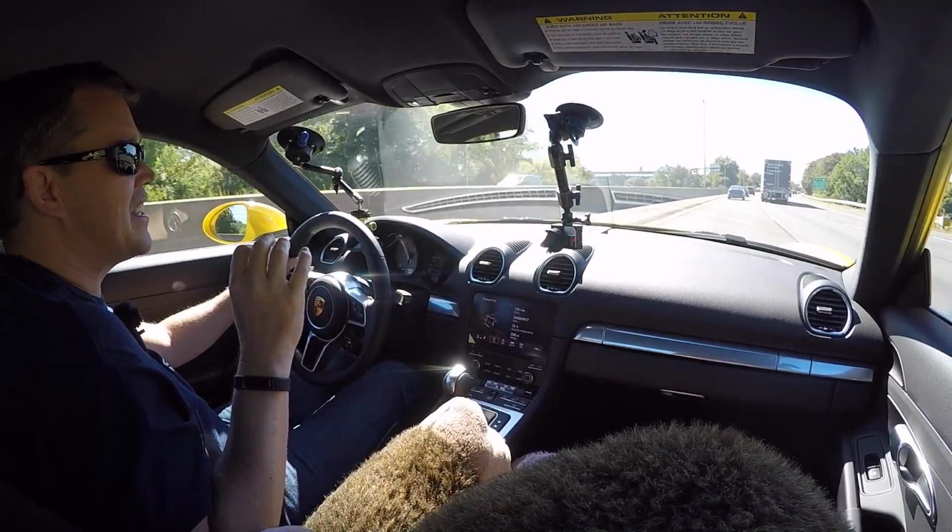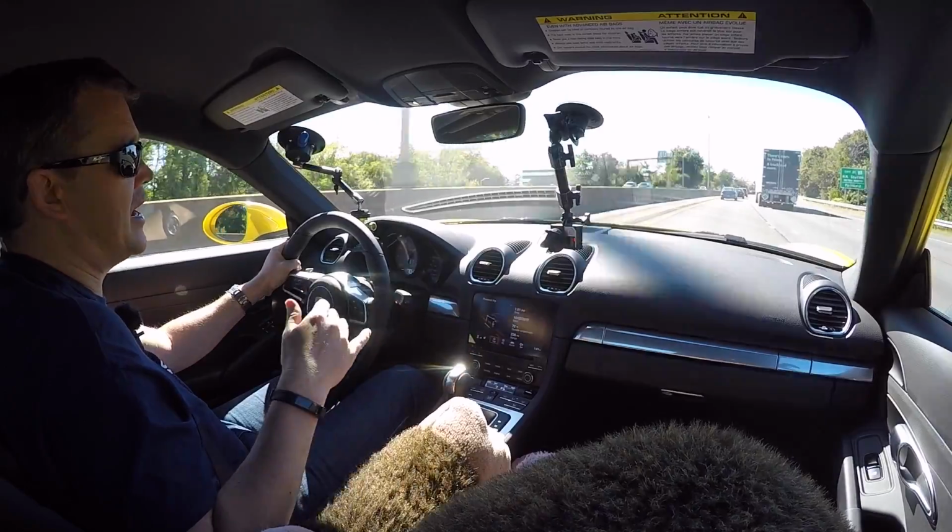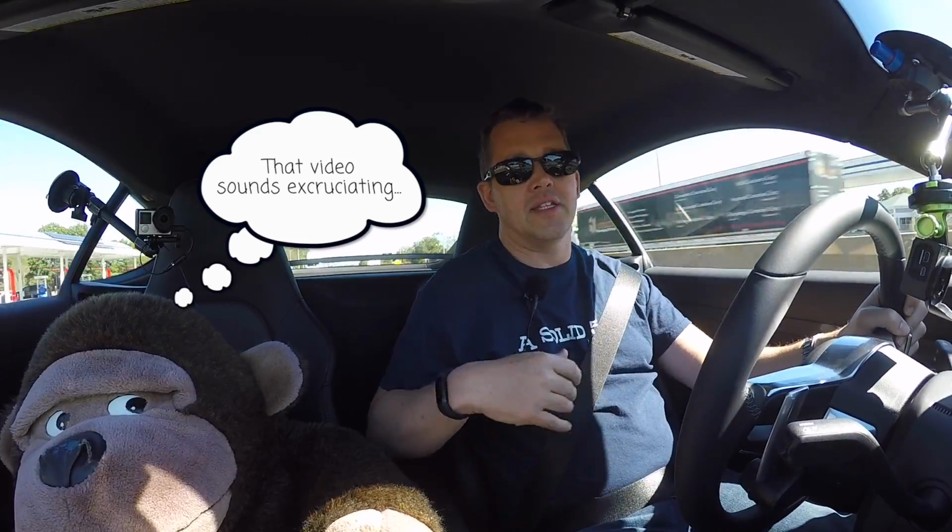What is interesting about options in the Cayman Boxster is that they are far cheaper than in other cars in the Porsche range, particularly the 911s. For the exact same option in the 911, you often pay 20 to 35% more. So the Boxster can be a real bargain even if you're putting a whole lot of options on. What I'm going to do is every single option video later this week and take you through all the options you can get with the Cayman Boxster and my thoughts on those, as opposed to integrating it into this video.